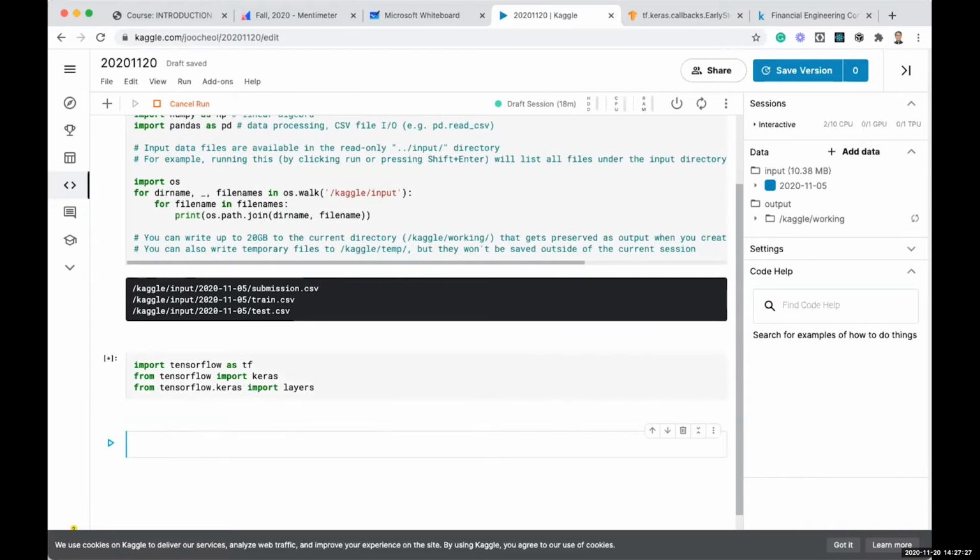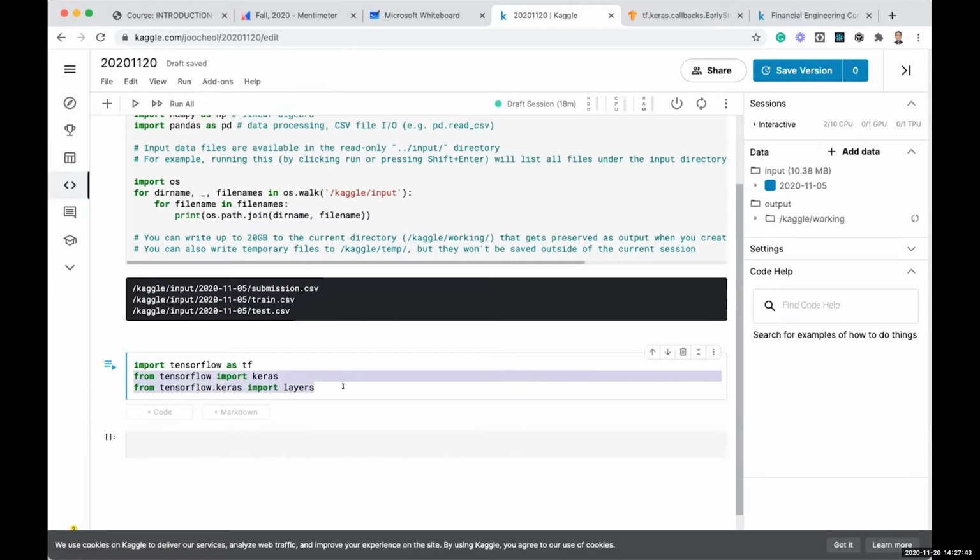Because we are going to use TensorFlow, you have to import it, but we are also going to use a lot of keras and layers. Without these last two imports, we always have to write tf.keras.layers something, but here we don't have to.